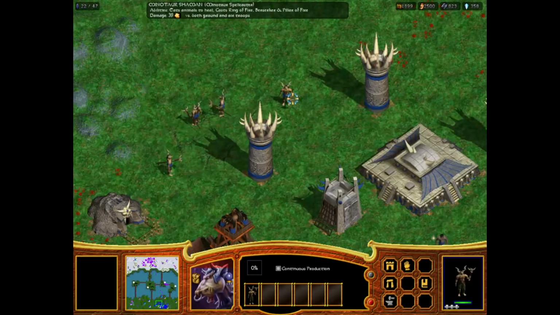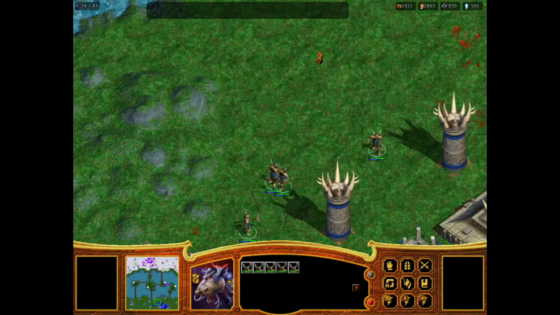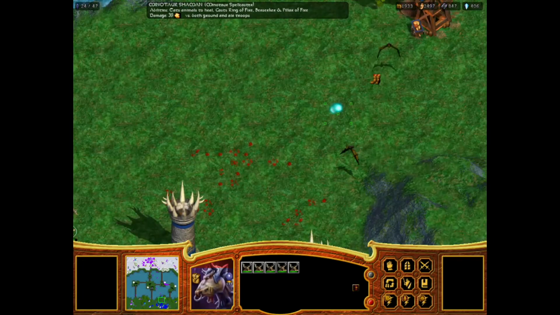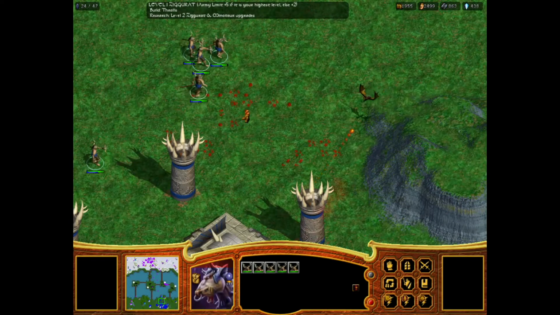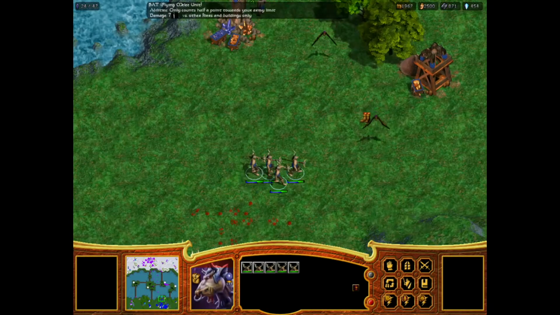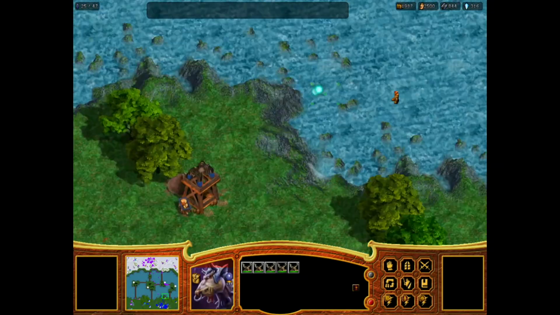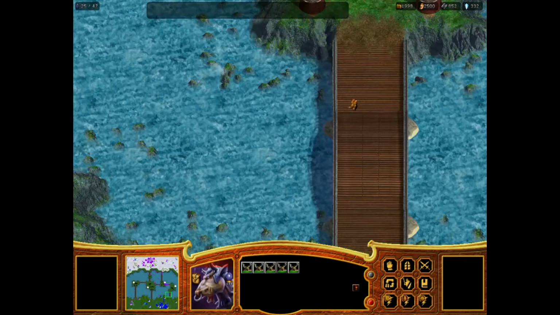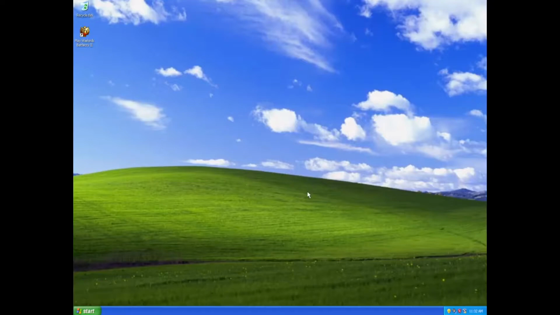We'll put you guys on continuous production. And what I'll do is... This group is big enough. Like 5 is fine. And we've got some in the towers as well. And let's pick out a path to go. We'll go this way. Okay, so skeleton cavalry.